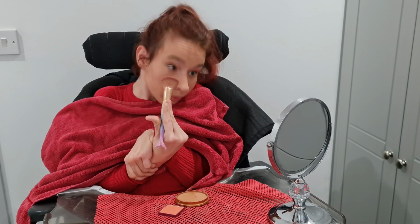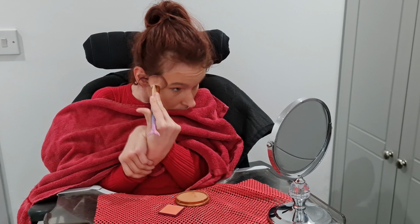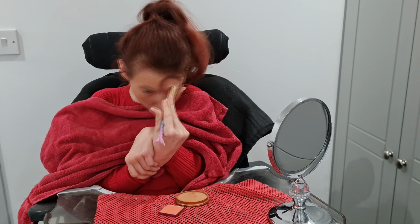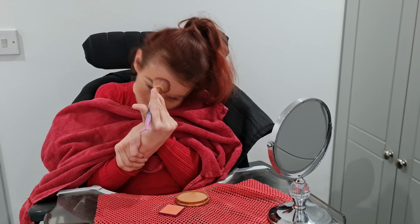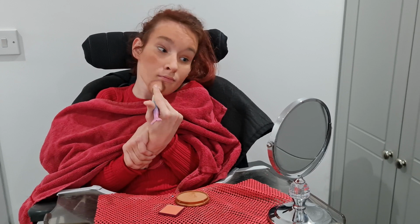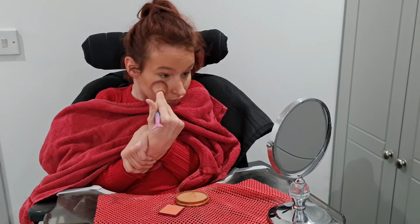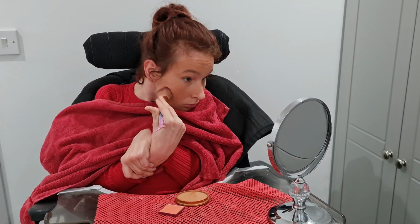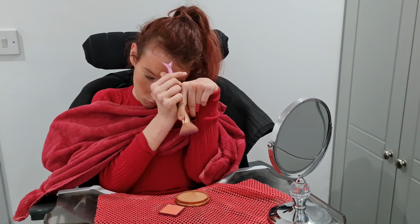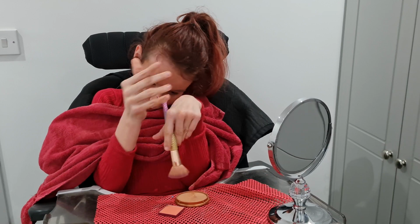So bronzer is a bit difficult for me because I either go in really heavy or I barely get any product. So sometimes I'll look very orange and other times I'll look like I barely have any bronzer on. It also depends on the product and the shade, because if I get the wrong shade and go darker, it makes it a bit more difficult to make it look natural-ish.